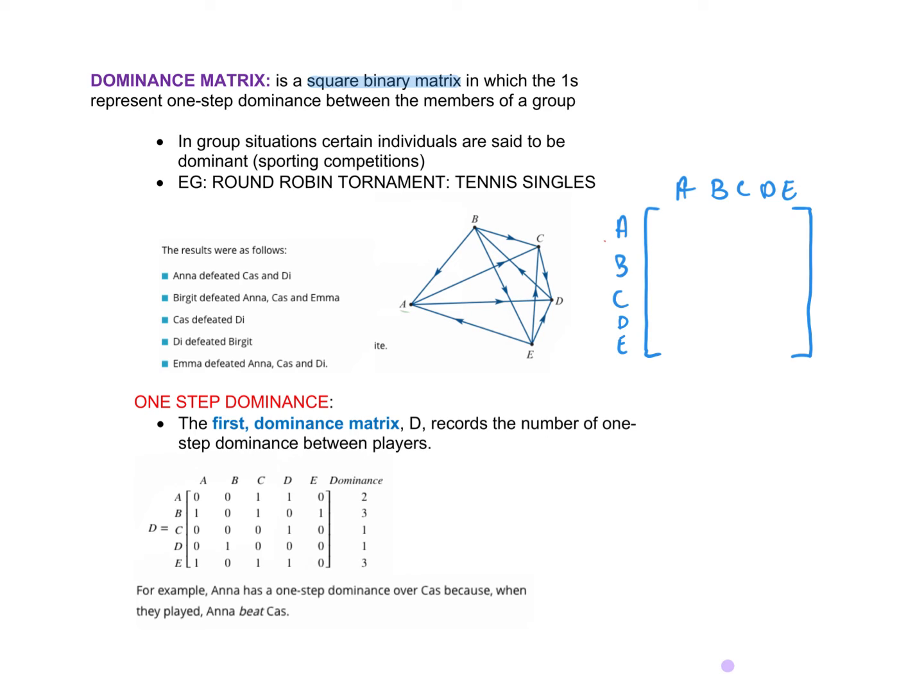So we first set up the first matrix, and we often use the letter D for that, and we call that 1-step dominance. If we were setting this one up, it's very similar. You get your network diagram here. If we go down here, you don't compete against yourself, so A and A will be a 0. Then looking at what's coming out of A, the arrow's going that way, so A defeated C, and also defeated D. So on C and D, I'd put a 1.